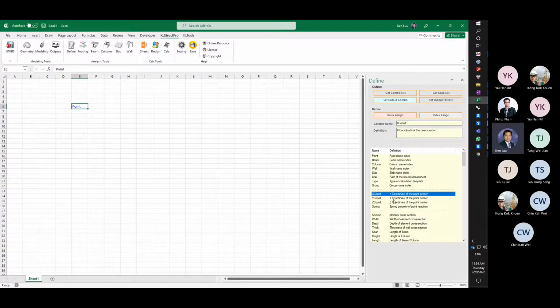Let's say the point spring, or let's say XY coordinate. I just click here and insert assign. So basically, this grammar is showing that first I need to have some point list, then next I want to get some point coordinates. So that's what I do.